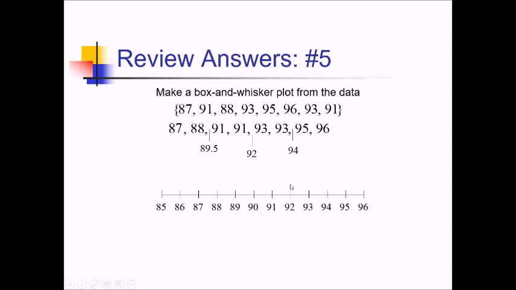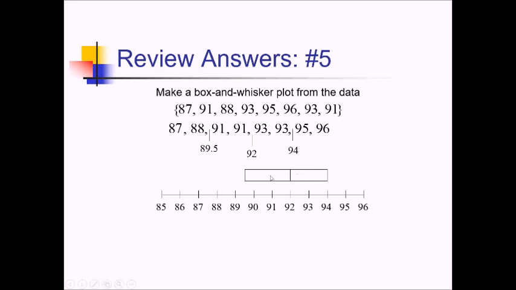So I'm going to start with the median of all the data, the 92, and I'll put a little vertical line right there. And now from there, I'm going to grow my box. So my left box is going to extend out to my lower median, to 89.5, which is right here. And my upper box goes to my upper median, which is 94. So that's over here. So I'm going from 89.5 to 94, drawing 2 boxes like so.